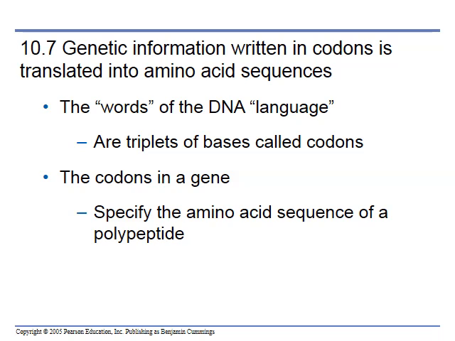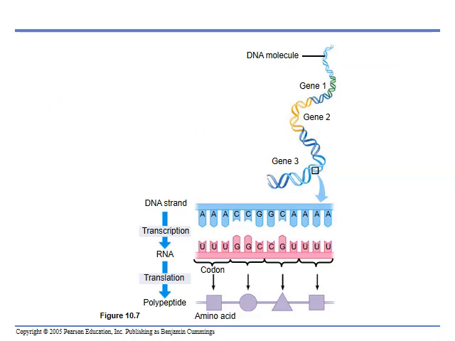All right. So DNA is the language of our genetic information, and the way it's written out is in these triplets of codons. We're going to take DNA, the A to T or the G to C, and when we have 3 of them, a triplet, we have the coding for an amino acid.